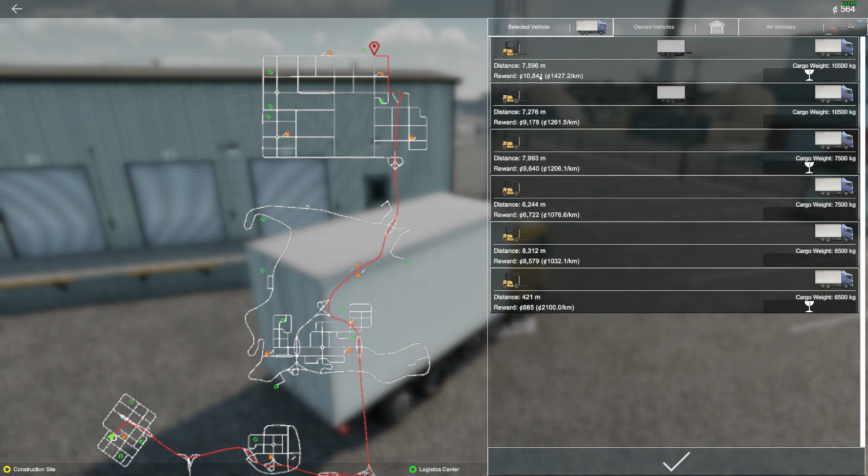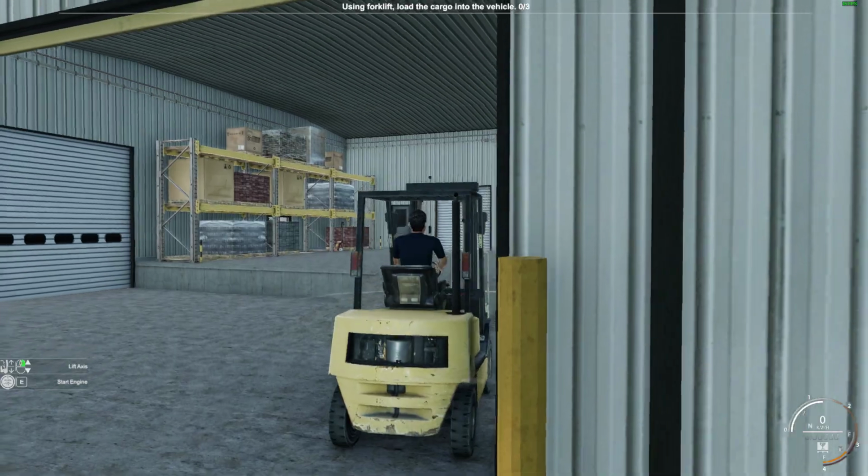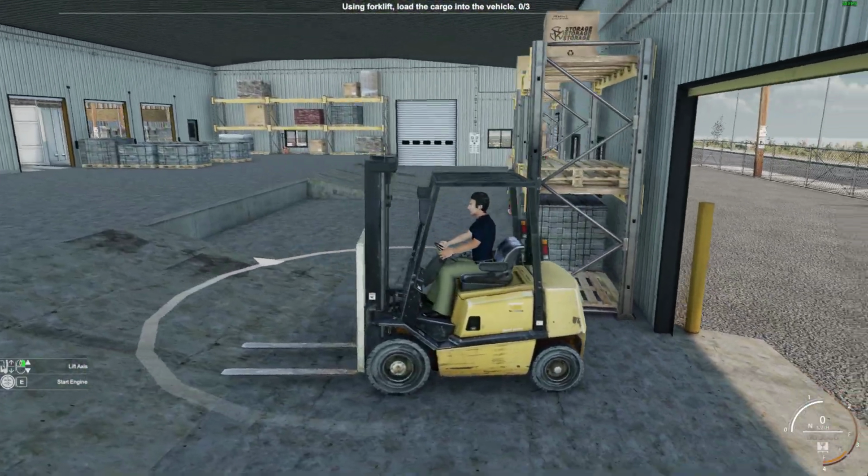Okay, so I have to say, you do get a slight bump in earnings, but this is not anything too crazy, really. I'm going to earn just under 11 for doing this, whereas before I was earning like 7 or 8 with the panel van. Well, somewhere between 6, 7, or occasionally 8. So it's not really a massive increase. Anyway, let's see what kind of forklift. Okay, so it's the same kind of forklift, I think.